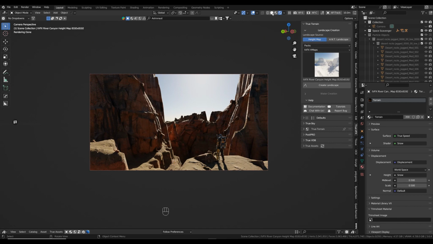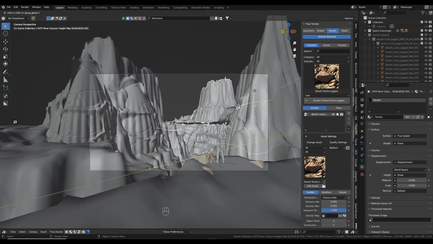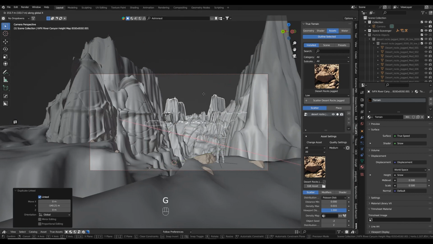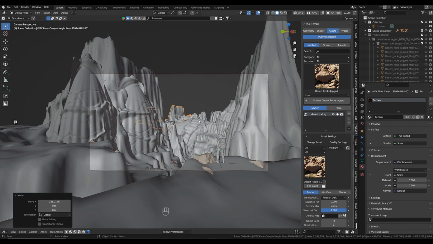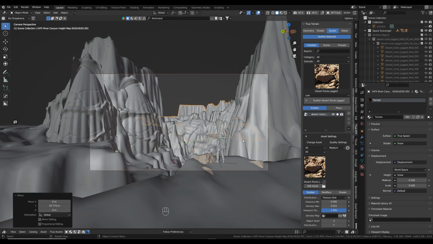And what we're going to do now, because it seems a little bit empty at our back, is duplicate our main terrain, bring it down, bring it to the back, and rotate it a little bit, scale it up, bring it down, and rotate it so we've got a more in-depth scene.